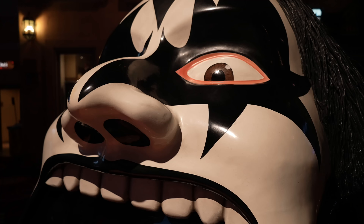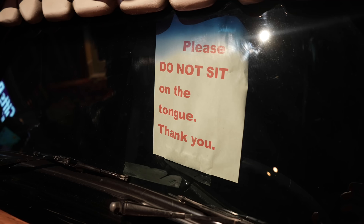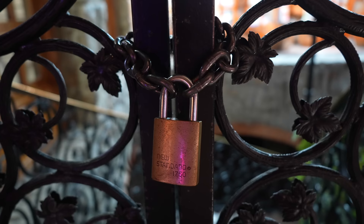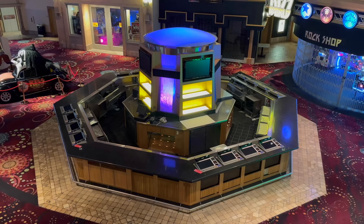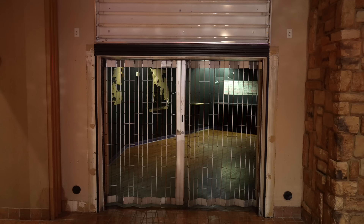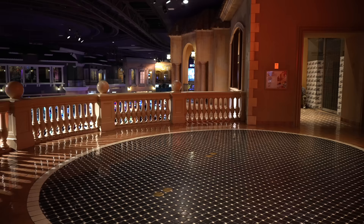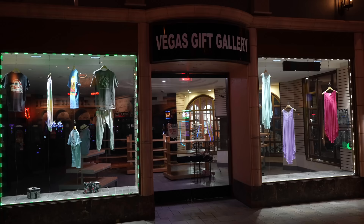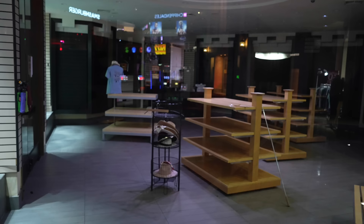I, like many, would love to see Rio bring it back. For the last few years this resort has been pretty much abandoned. The last time I stayed here was in 2016 and this is not what the place looked like at all. There's barely anyone here. The entirety of Masquerade Village is empty — there are still a few shops open but many of the shops and dining areas are closed, and it's been this way for quite some time.